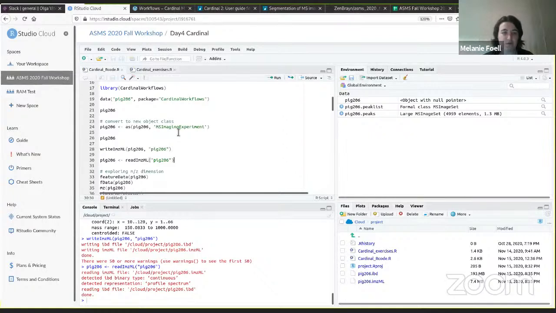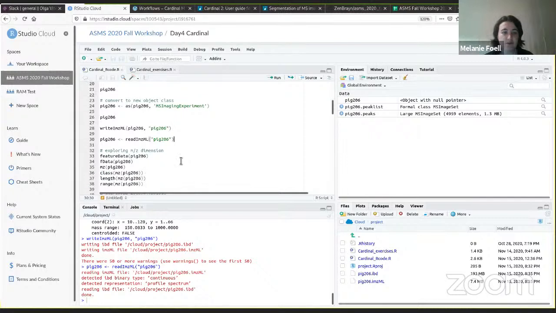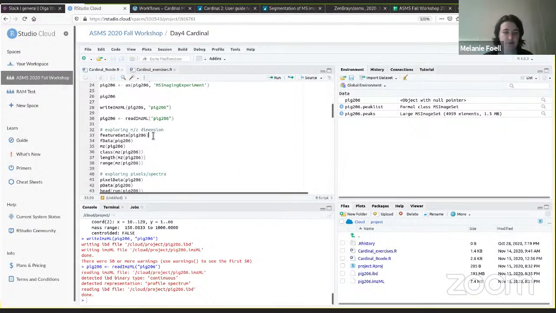Normally you don't have to worry about this object type, because if you just have an imzML file and you load it with the readImzML function, it will automatically be recognized as a continuous or processed dataset, and you don't need to do any coercion or similar things. Now I would like to explore a bit the raw data, how it is stored and how we can access it. This is just to generally understand which data we are looking at. Many of the dedicated MSI functions in Cardinal do not require going into this raw data. You can directly specify which masses you want to look at or which functions you want to run. But still, I think it's really helpful to have a look at the raw data.